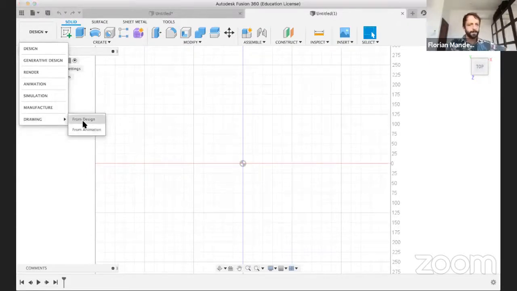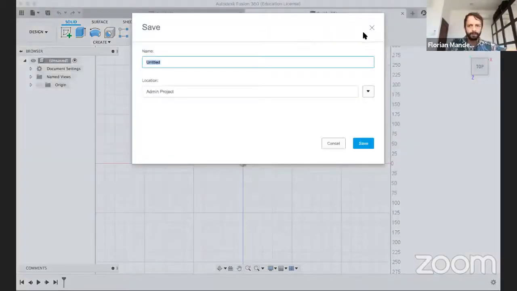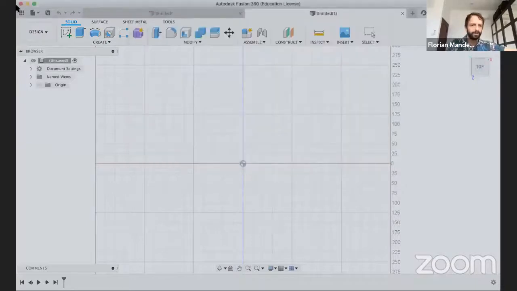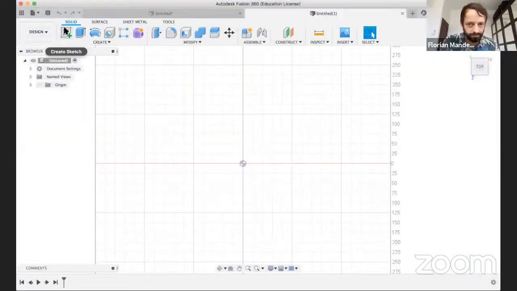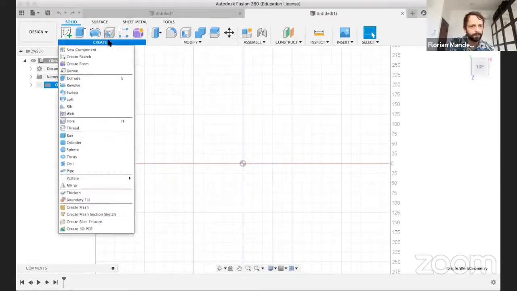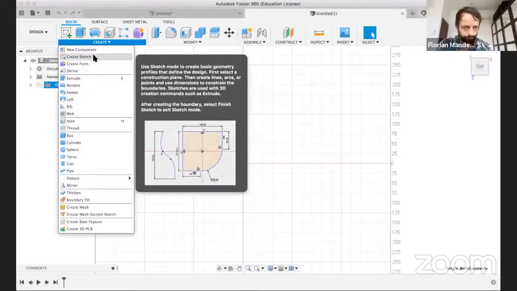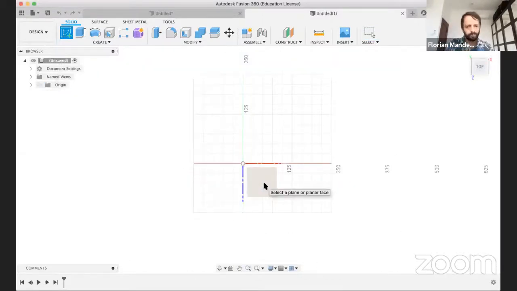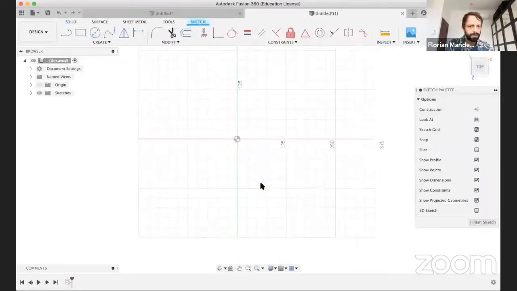And yeah, from design, you need to load it. But wait, I don't see all my buttons. But yeah, what you ideally want to do is create a new sketch. That's how it would work. So get into the top view automatically.